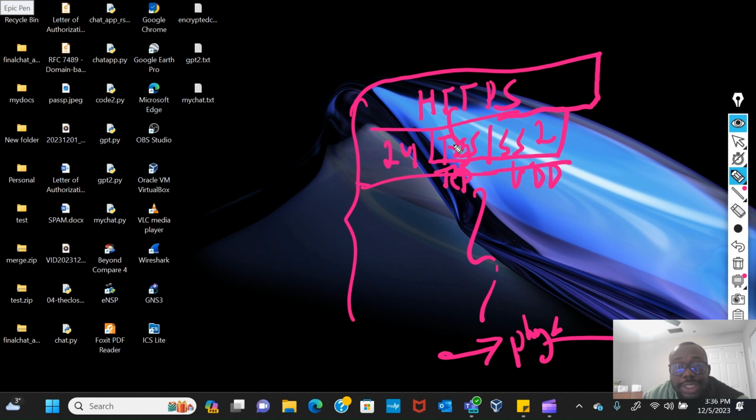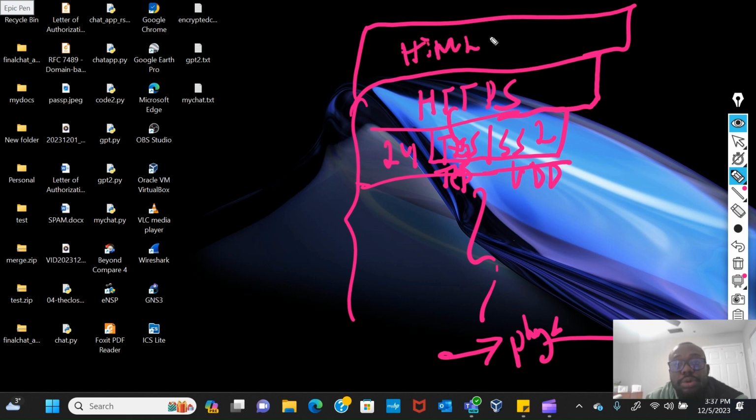Once it has that kind of level of encryption, remember that the application layer is just above. The application layer could be HTML or whatever format you want to look out for. It could be you trying to open an SSH connection, or maybe typing in a URL. Those are happening at the application layer of the OSI model.